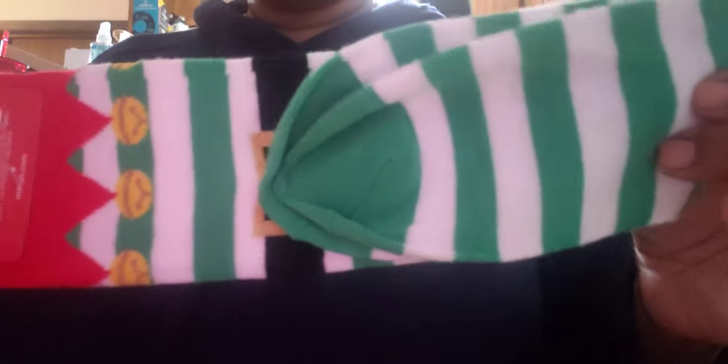Everything that I have here is going to be a gift. I had been using the back of my camera because it focused better, but since this is tabletop and I don't have anything to hold my phone, we're going to share like I used to. The first thing I got was another pair of socks — my Christmas gift is going to a friend that likes socks. These are the little elf-looking socks. They did have Santa Claus ones when I was last in, and today they only had two pair, so I got those.